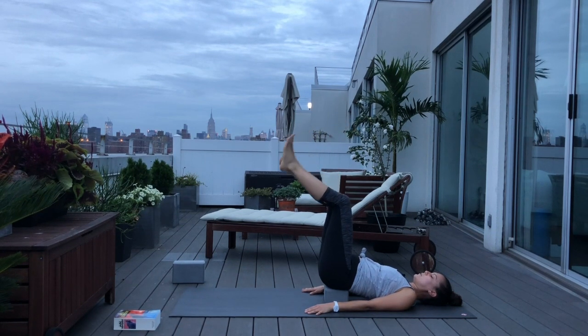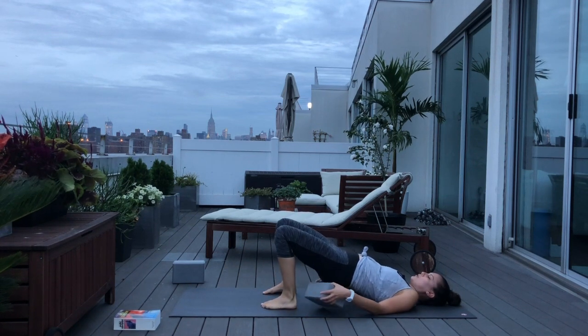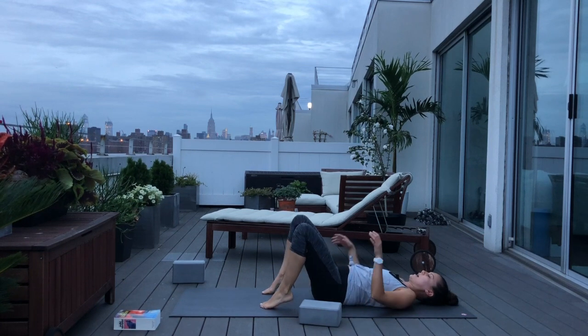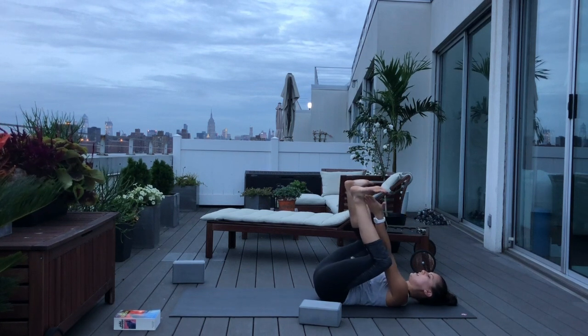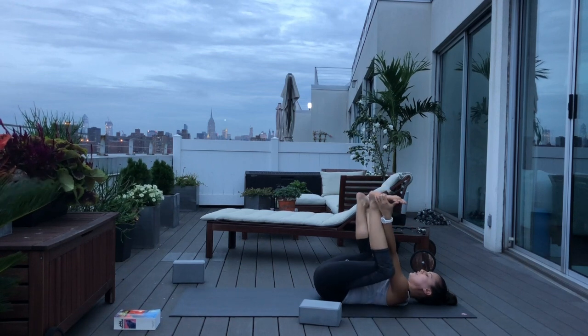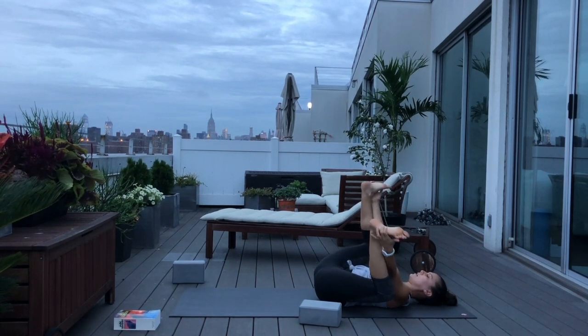And then bend the knees, bring the soles of the feet back to the mat. Lift the hips up enough so you can remove the block. So the low back comes back to the mat. Keep the low back pressing and then bring the knees in towards the chest. Find a happy baby pose. So the hands will reach inside the knees and grab the outer edges of the foot. And then you can take movement side to side here if that feels good.